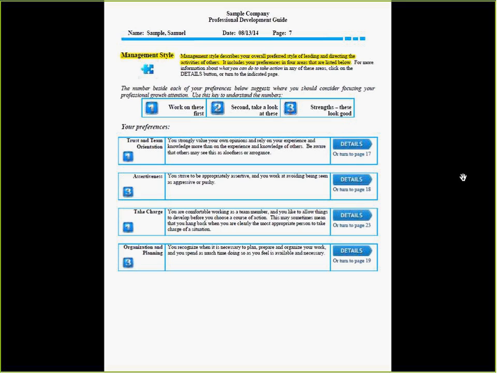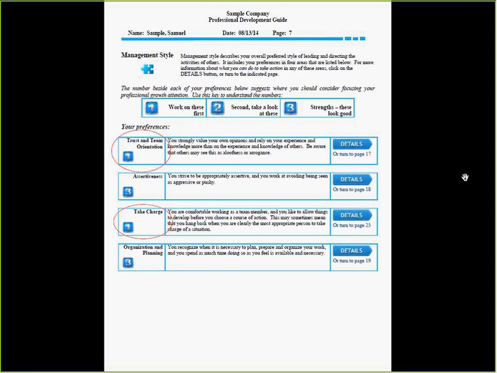On each behavior cluster page, we provide a definition of that behavior cluster. We talked on the introduction page about the blue numbers. We remind the reader here of what 1, 2, and 3 mean. For example, the behavior preferences tagged below with a 1 are those that suggested concern based on this person's responses to the Helm questionnaires. The 1s in this sample report mean that trust and team orientation and take charge are not particular strengths for this person, and he or she should start their improvement effort by focusing on them.